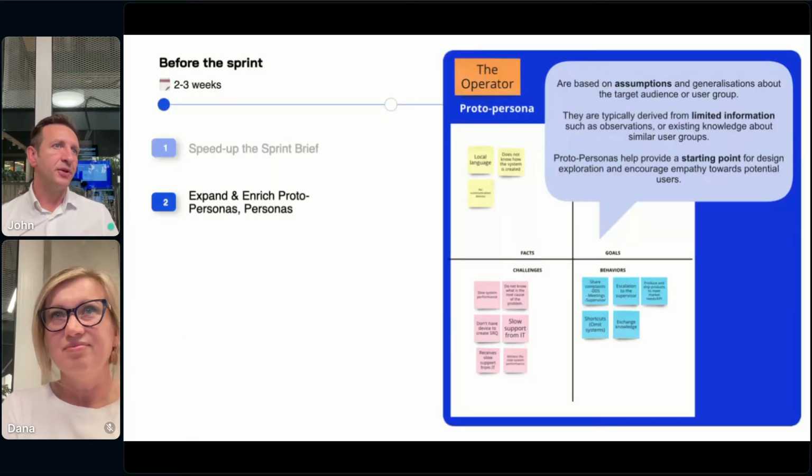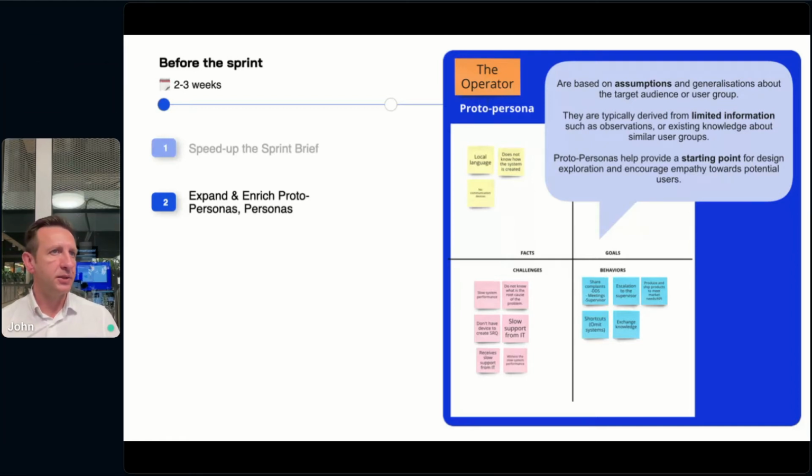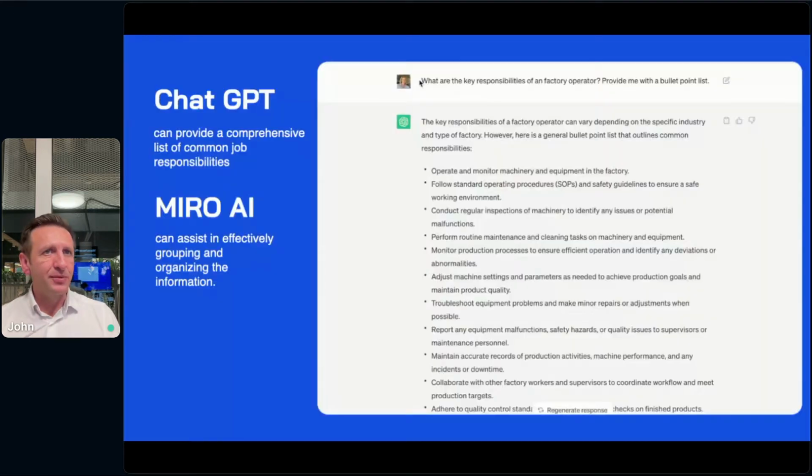The other thing, before the sprint, we also want to be very clear on who is the persona. And why is that? Because knowing who the persona is allows us to gather insights and factual data about the users and put them in front of the sprint team so they can use those insights when they ideate. So this avoids working with assumptions during design sprints. The problem is that sometimes we're working with personas where information is limited, or sometimes we don't have anything.